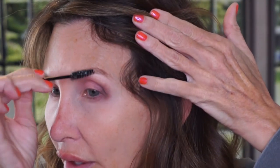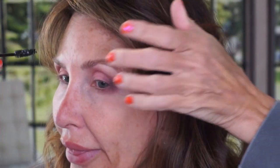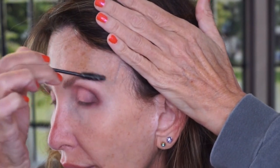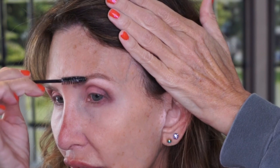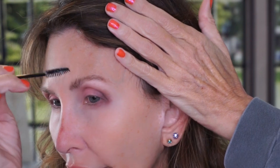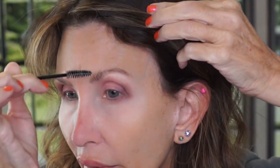It's Got2B Glued by Schwarzkopf. It's fairly inexpensive. And if you like a gel for your brows that does more than just wet them, you probably would like it. It's just really serious. It'll really hold your brows and keep them there. Some of the others just wet your brows, and I'm not real sure what the purpose in that is. I guess to make them look shiny or groomed, I don't know.